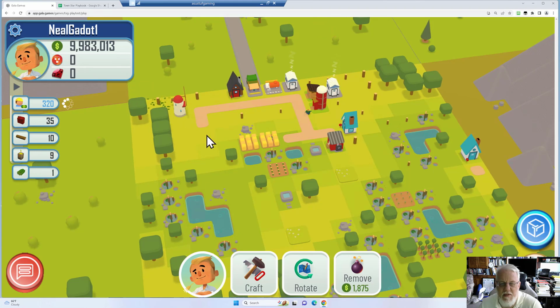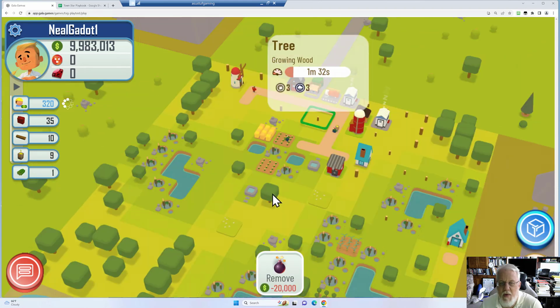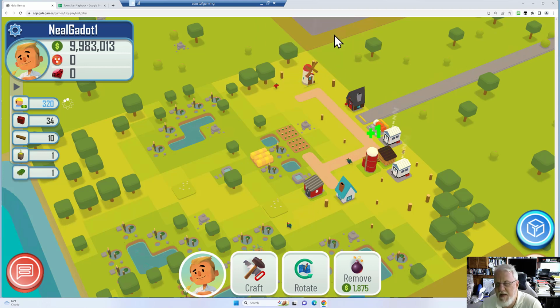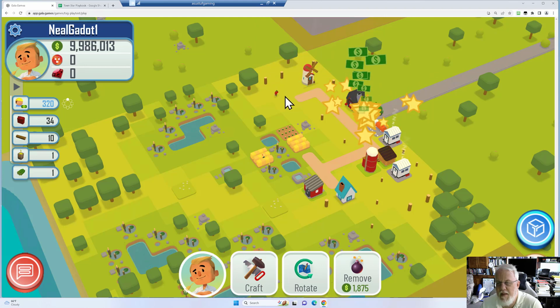Now you see it's turning. So let me rotate my town a little bit here with my right mouse key. There, and see how the windmill's turning. If you click on it, it tells you how long it's going to take. So let's say it was maybe 25, 30 seconds. It's green, which is what you want, and it's moving down, down, down. And as soon as it's done, the flour will be available. So 3, 2, 1, it stops.